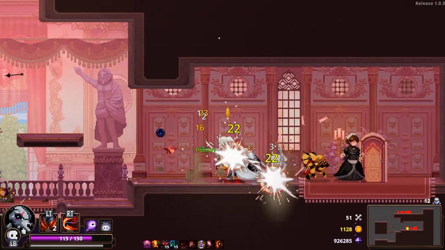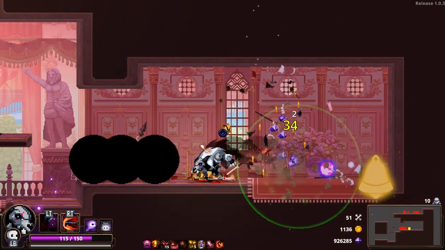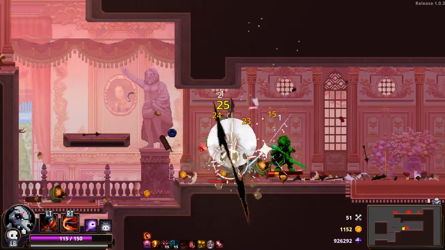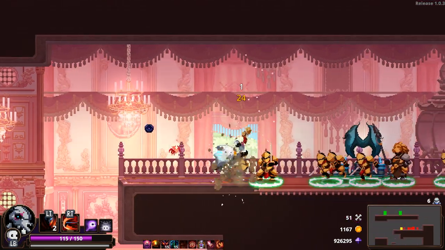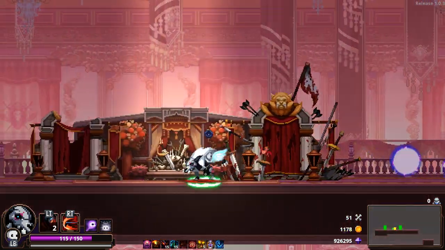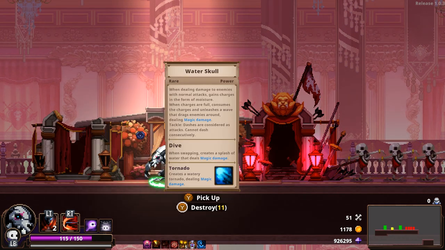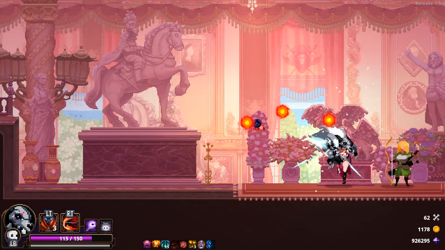My goal is to get... Ooh. Fancy movement. Legendary ASAP. But it also gives me a chance to find my second skull, whatever that might be. I haven't thought it all the way through what I want. I'm just kind of going by ear and, well, by eye and seeing what I get. Water skull is not it, though.